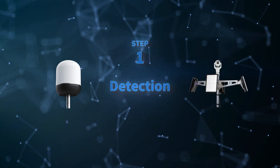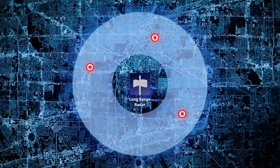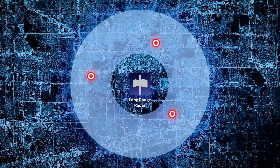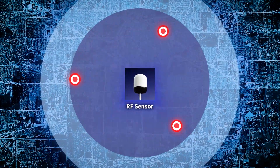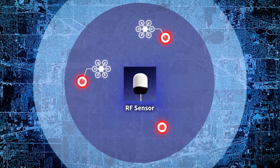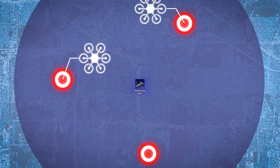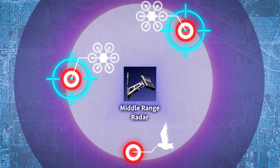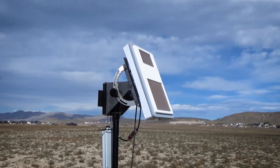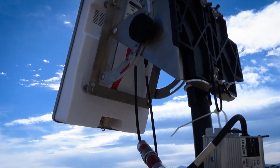First step – detection. Long-range radar detects not only drones, but also other objects flying at a distance. Operators can monitor situations from early stages and be prepared to respond quickly. An RF sensor detects radio frequencies used by drones, allowing operators to judge which targets are drones. When targets intrude deeper into the area, middle-range radar detects their positions with a high level of accuracy. Each layer of defense uses different sensors to detect contacts, which allows threats to be discovered promptly and reliably.